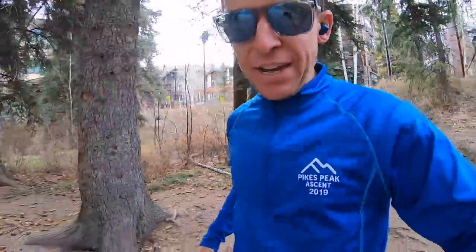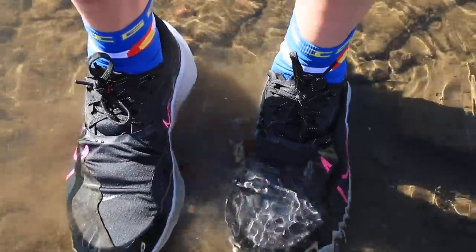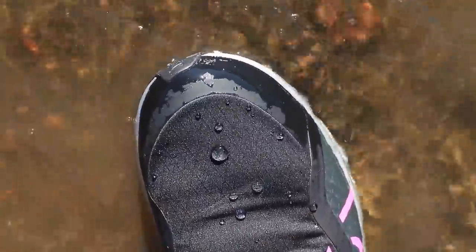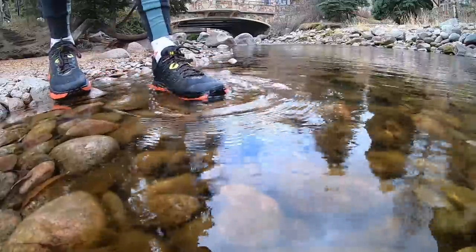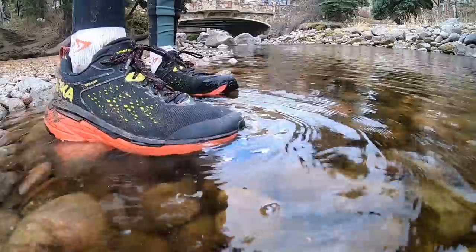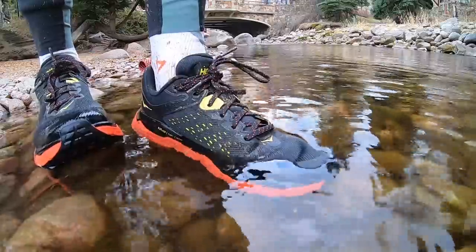Time for the water test. Remember a couple of days ago, the Nike Pegasus 37 Shields — here's a little flashback. I am keeping my heels up because I don't want to quite go all the way in yet. I was beyond impressed with the Peg 37 Shields and how they did resisting the water — my feet did not get wet at all. I'm going to test those shoes out very soon. But now I want to see how this Gore-Tex does on the Challenger ATR6s. Let me just find a spot here.